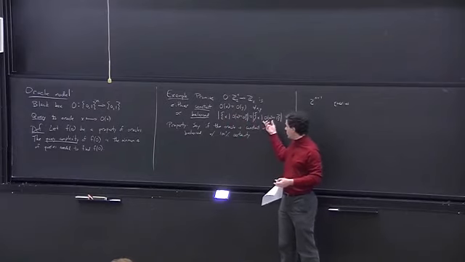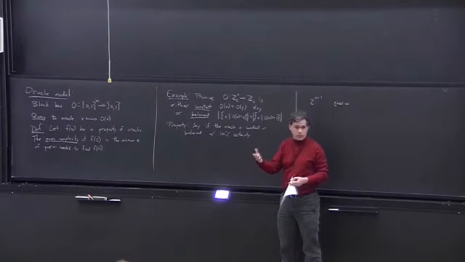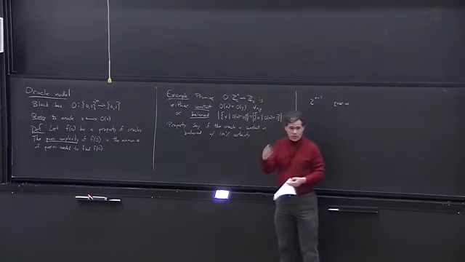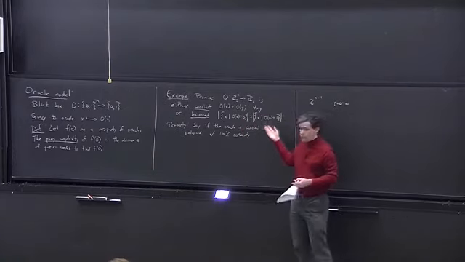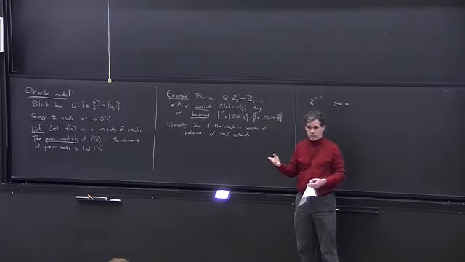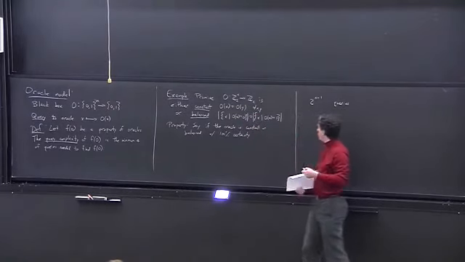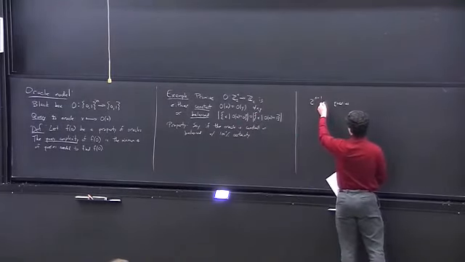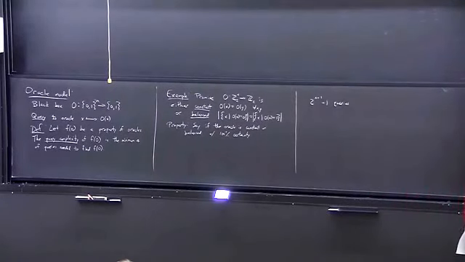Because in the balanced case, there's 2 to the n minus 1 inputs that give that output. So if we got very unlucky and they happened to pick all of the same ones, I mean, it could be that we'd find that 2 of them were different, and then we'd know. But if we get unlucky and it happens to be all the ones that have value 0, for instance, then we wouldn't be able to tell. So what we actually need is 2 to the n minus 1 plus 1 queries to say with certainty.